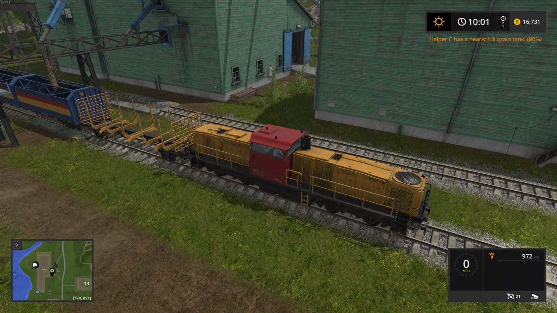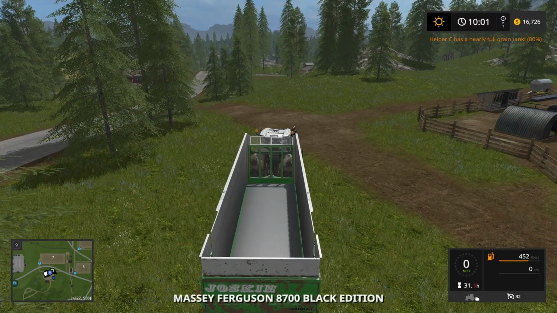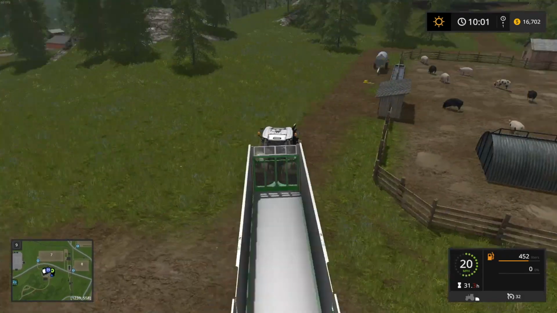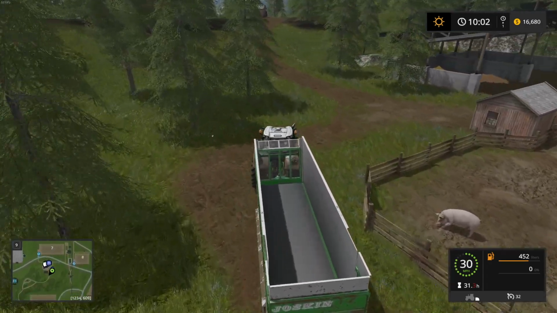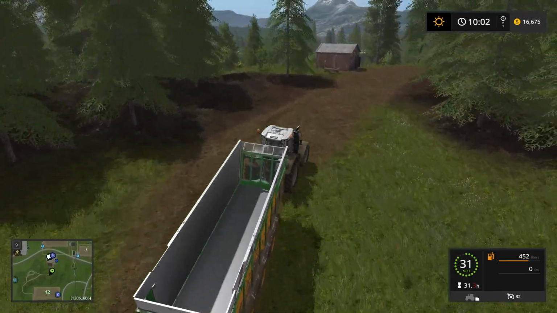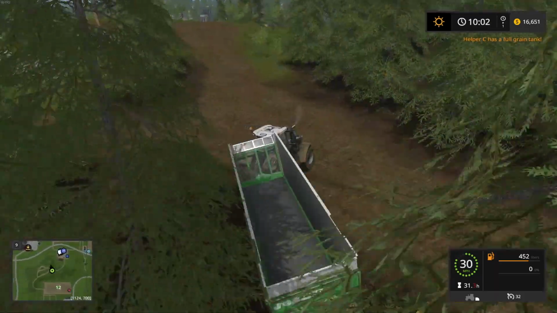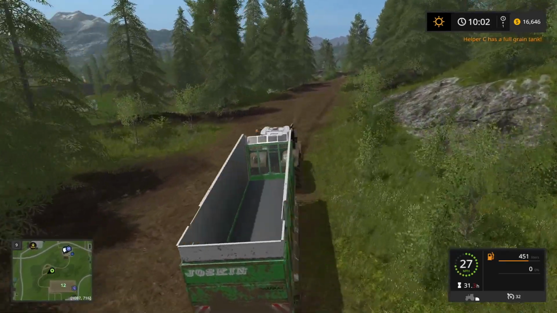Sugar beets. All right, so we'll start loading. Need to get this guy. Need to offload the corn, which we'll actually be able to keep now. Yes, I know you've got a full grain tank. I still can't drive. Gosh.